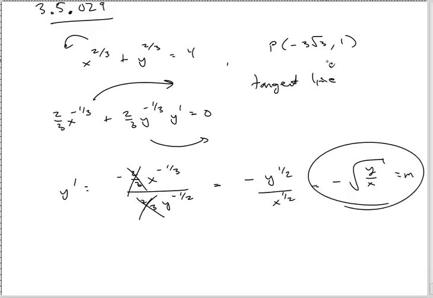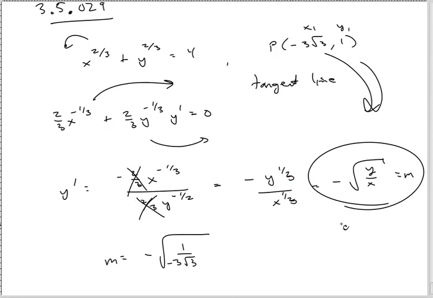And so what I'm going to do is plug in my x and my y to get my slope. Normally we just plug in an x, but now I'm going to plug in an x and a y. So 1 over, and then I got negative square root 3 over 3. Surely I did something wrong here. Oh! I messed up again. Right here to here. What did I do? Do you see it? That's a 3, not a 2. So this is a third root.